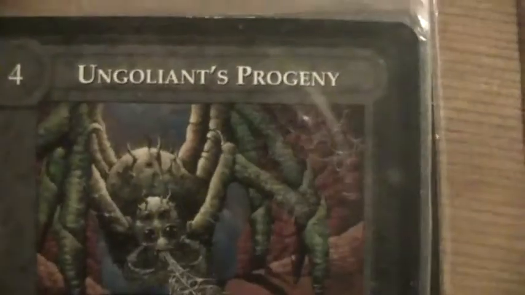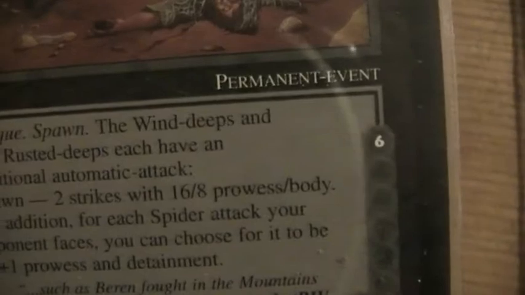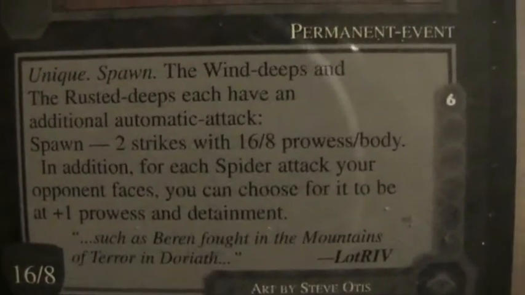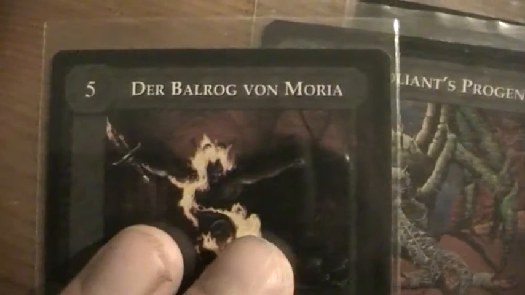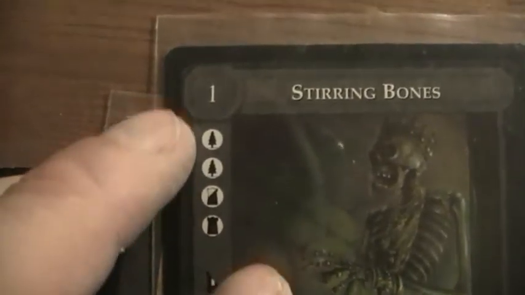This is called Ungoliant's Progeny. That's a permanent event, so we could play that. It's for some special locations which have an additional attack. Basically a little bit like the Balrog. Here we have Saruman the Wise, but he can only be played in free lands. We have the Stirring Bones. This is something we could play, because we need 2 wilderness and we travel 3 wilderness. So we can play these cards.